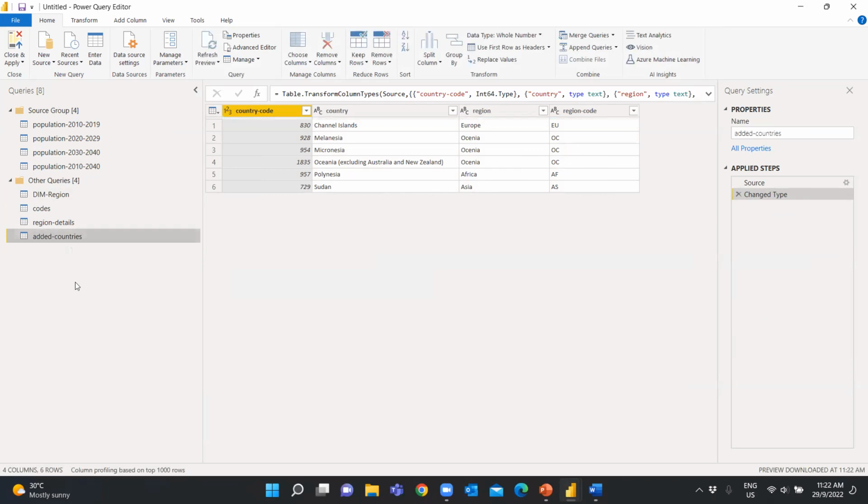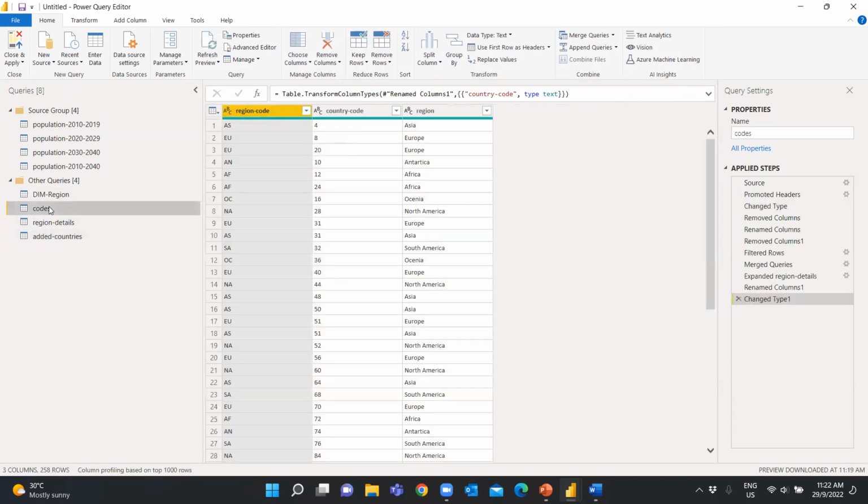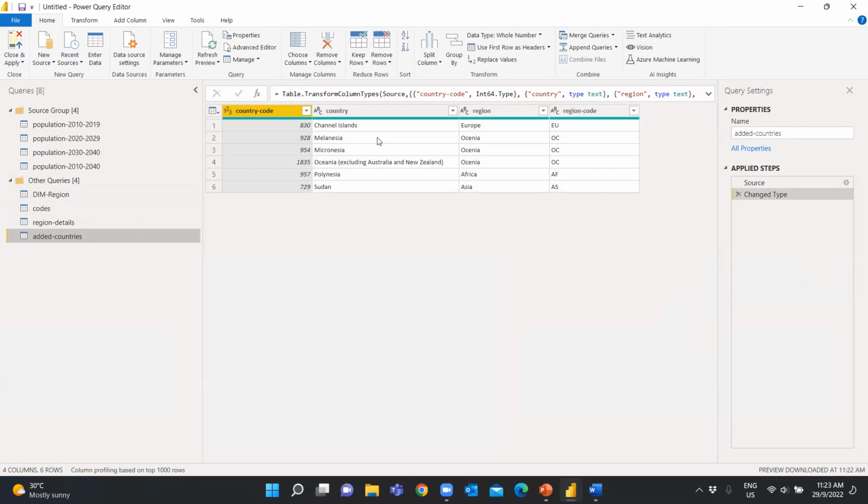Okay, now I need to first update this codes table. I need to append these rows into the codes table. So first things first, make sure that your columns are in line. Over here we have region code, country code, and region. Over here we have country code, region code.